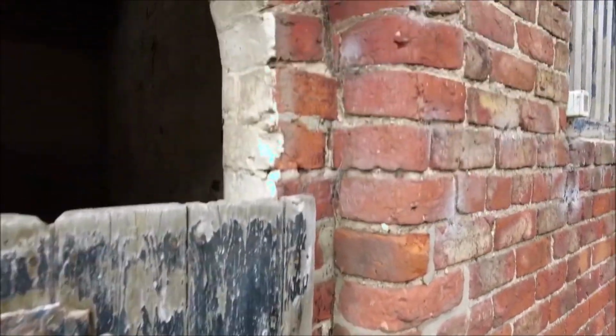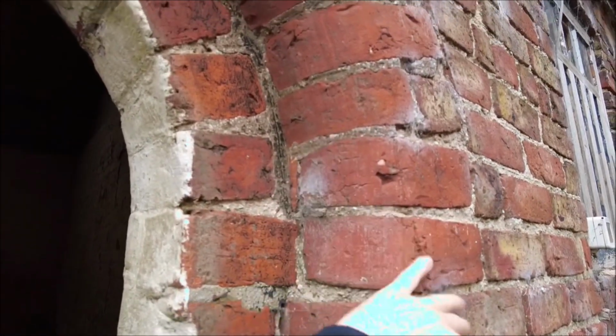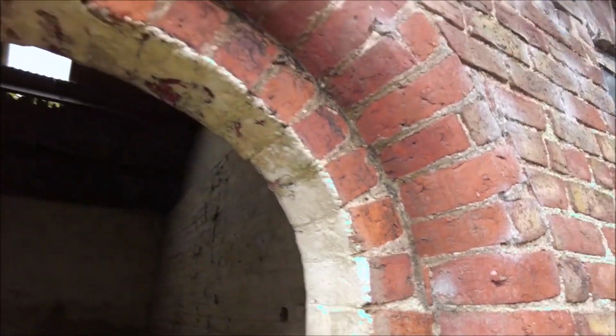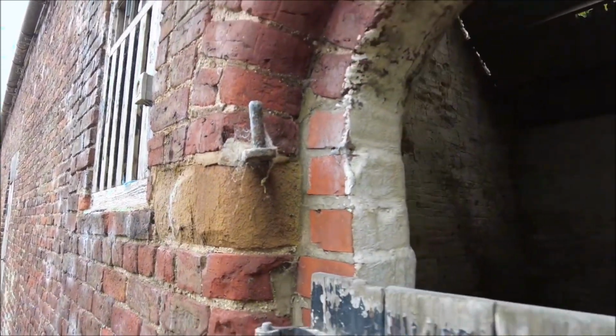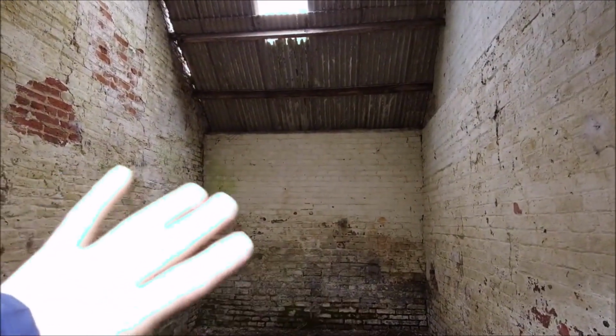And there's another one at the bottom, a bit more modern version. But again, we've got the curved wall, we've got the recess in, and then we've got the sandstone plinths for the hinges at this side. Now there's nothing remarkable inside there, it's just a square box, but at one time it would have had feeding troughs, and it's where the horses would have been looked after and groomed as well.